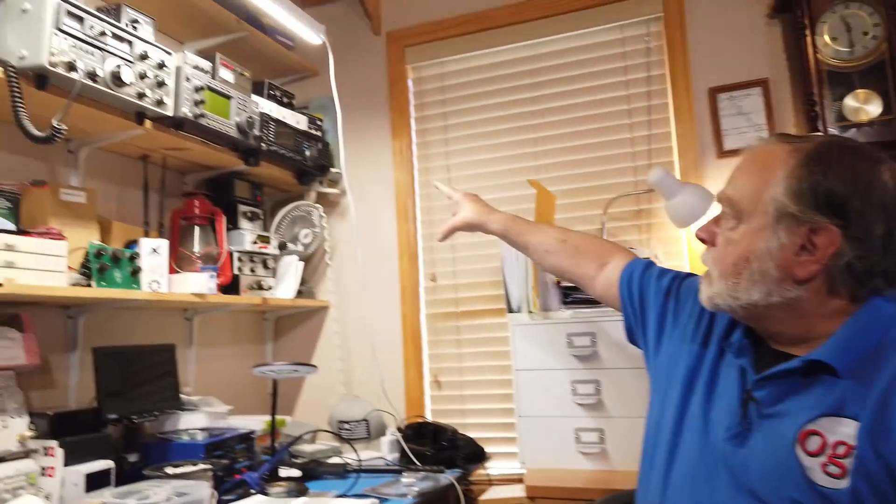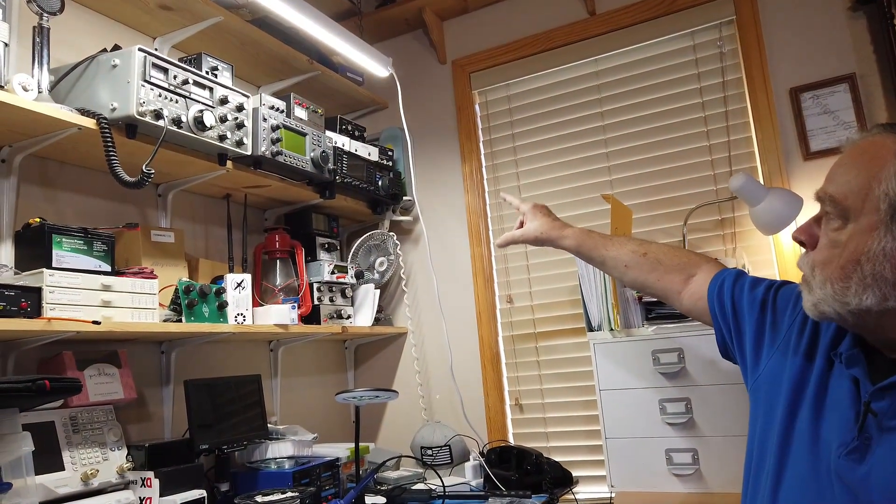It's fed with new LMR400. He just changed out the coax about a month ago. The rig is an FTDX 3000D — I have that rig right up there, it's the one on the end. It's a wonderful radio. He has placed snap-on toroids on all of his power cords and has a Triplite Isobond power strip, which has its power cord wrapped around a four-inch diameter toroid. All the toroids are type 31 material.